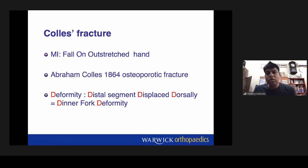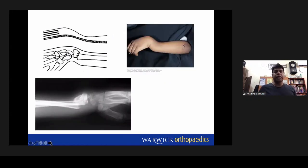Colles fracture is a fall on an outstretched hand with minimal trauma in osteoporosis. It was not described in normal bone. And the classic deformity is the distal segment gets displaced dorsally. Remember all the D's: distal segment displaced dorsally, causing a dinner fork deformity. So that's classically the distal fragment displaced dorsally, looking like a dinner fork. That's the classic deformity of Colles fracture.